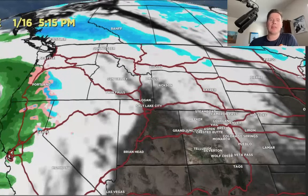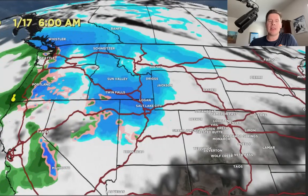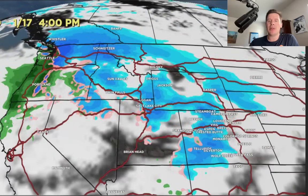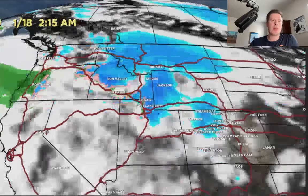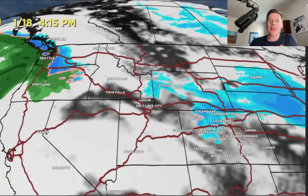Here's the forecast radar and satellite — that's the current state of affairs. On the morning of 117, you've got that shield of heavy snow moving into B.C. and Washington State, Idaho, Montana, probably brushing Banff into the Tetons, the Wasatch, and then eventually midday into the afternoon hitting Colorado. There's your snow — here comes the main area of low coming up over the top, riding that west-northwest flow. This is 118 at 6 in the morning — still snowing Tetons, Wasatch, Colorado. Even in the afternoon, the snow hangs on over the Tetons and in the central and northern mountains of Colorado, but then it moves away.